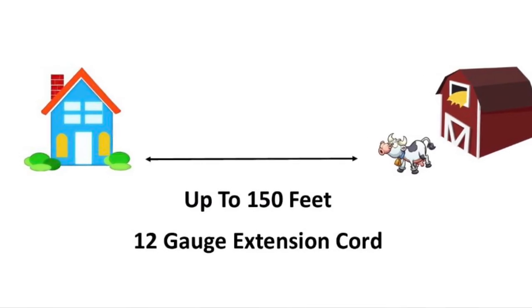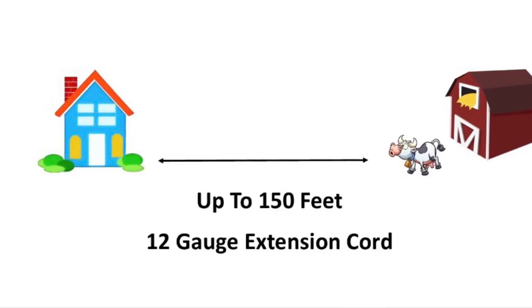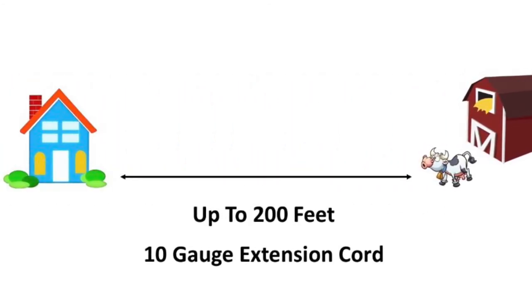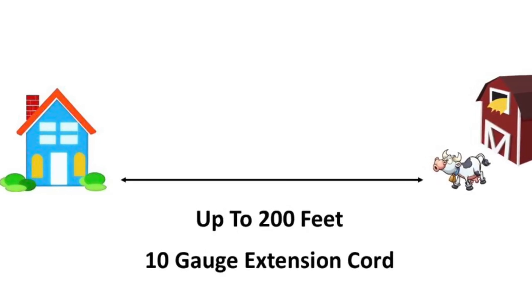If you're going to be milking at 150 feet away from your house, you're going to need a 12 gauge extension cord. If you're going to be connecting your cord at 200 feet, you will need a 10 gauge extension cord.